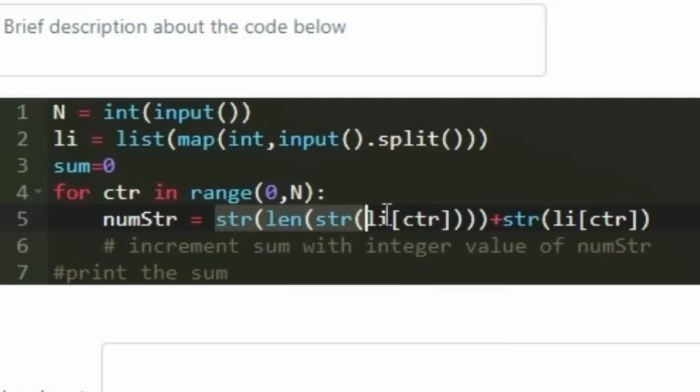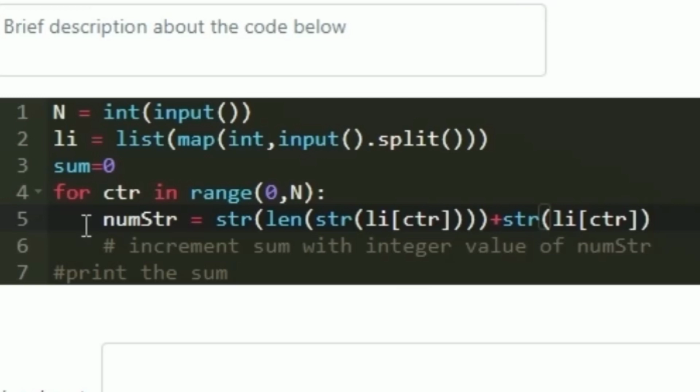Now we have the number of digits in the integer, but we cannot concatenate an integer and a string. So again I convert this integer into a string. Now we have the number of digits in string format, and the integer also we should convert into string format. So I apply the str function for both, and now the modified integer is present in numstr, but it is in string format, not integer format.